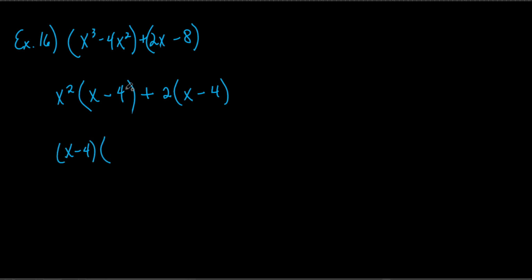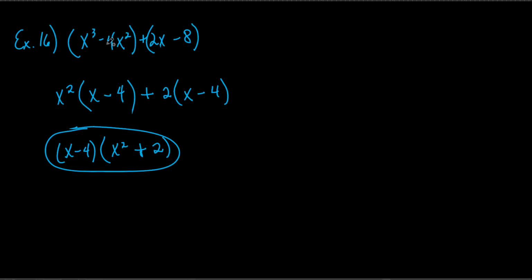From here to here was the grouping part. From here to here is what we've done before. So if I factor out an x minus 4, divide this whole thing by x minus 4, x minus 4 divided by x minus 4 is 1 times x squared is x squared. Put the sign, which is a plus in this case. I don't know why I can't write my pluses very well. And then, again, we factored out an x minus 4 for what's left over. So if I take this divided by x minus 4, I'm left with a 2. So it's just a plus 2. And that is your answer right there.